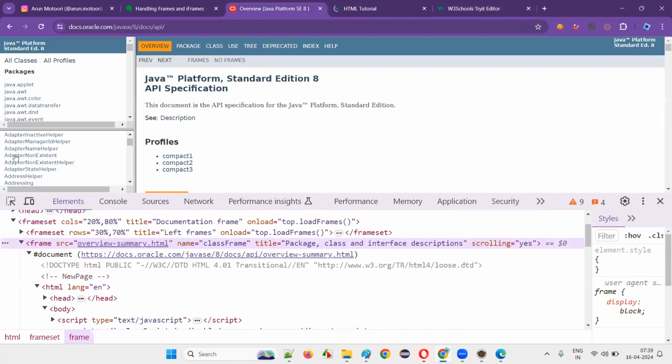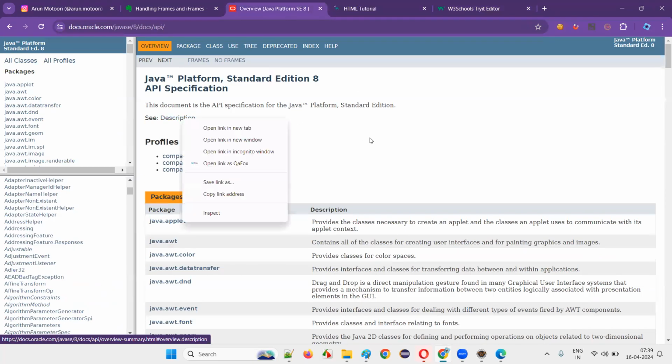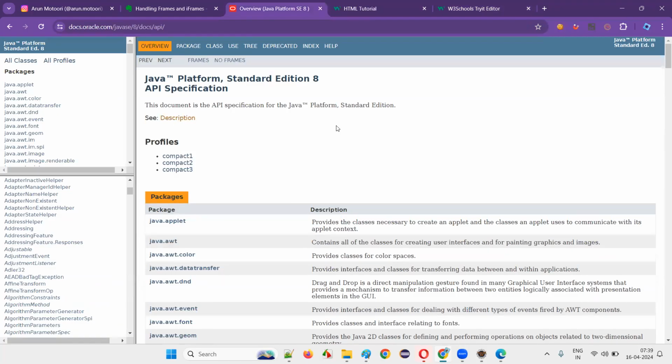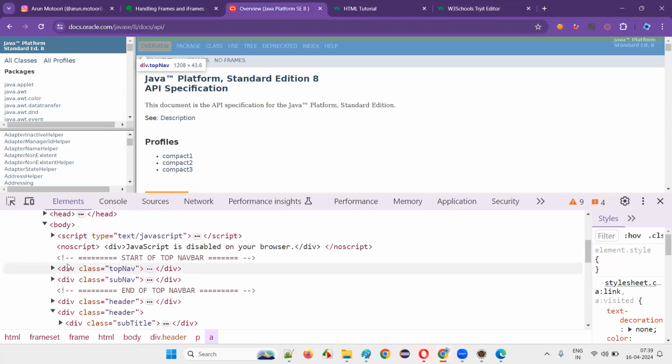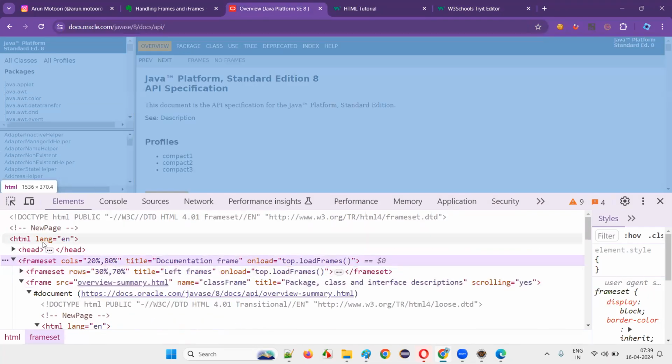But coming here, the purpose of them creating the frames is different, where they want to organize this page into multiple sections. So this particular section is part of one frame. Okay, they have used frames here. You see, instead of iframes, they have used frames. Frameset is there. You see, under the frameset, there are multiple frames here.